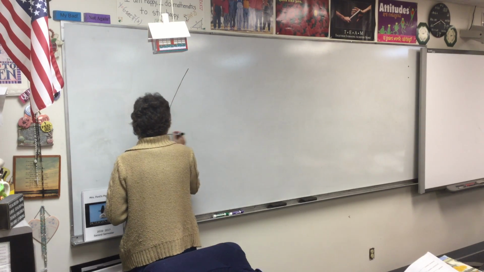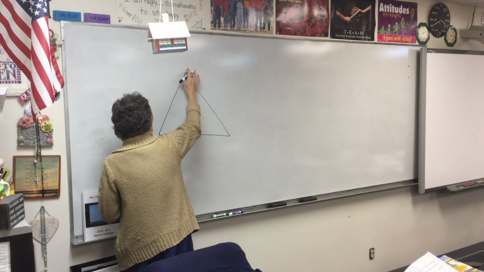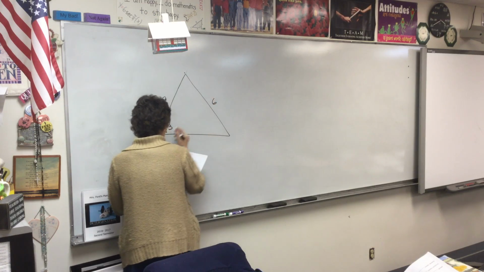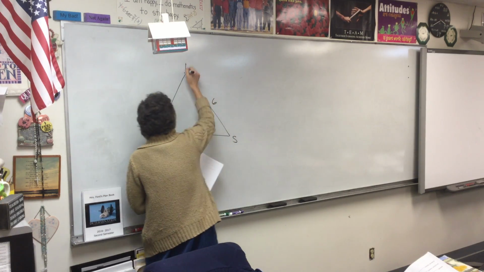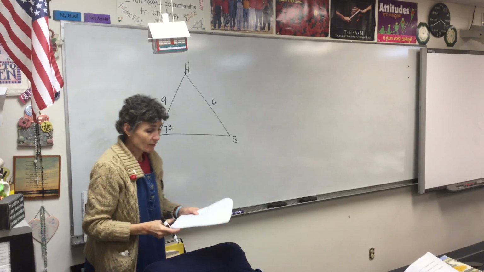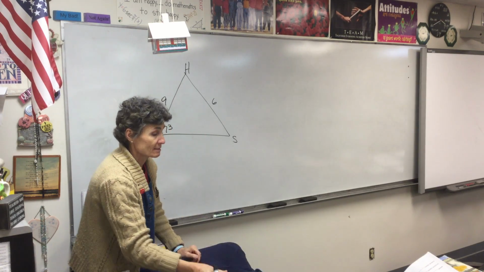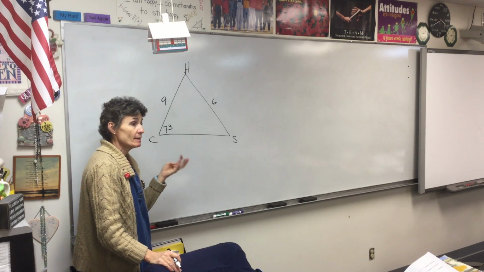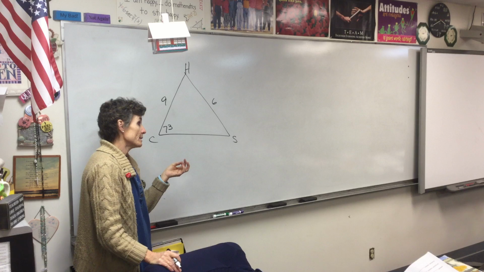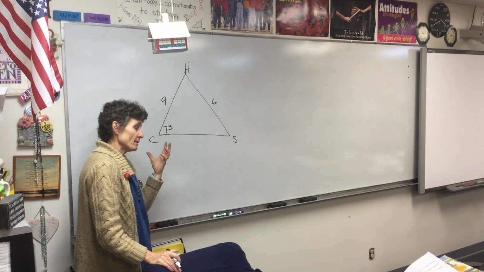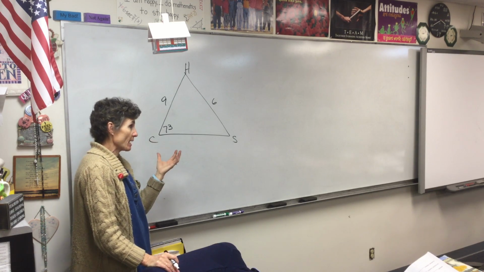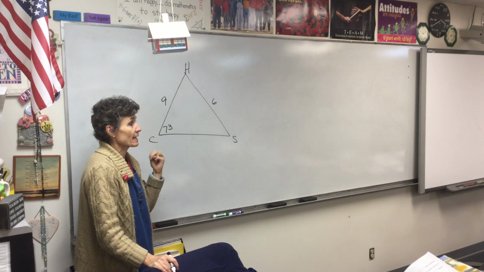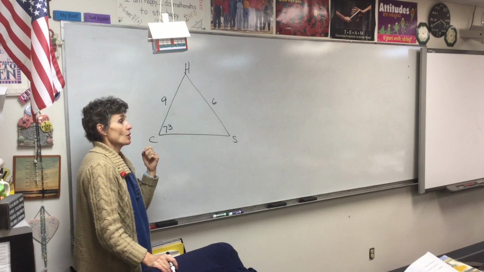All right, so the first thing I'm going to do is draw a picture of what I've been given. Now, when I figure out how many triangles are possible, remember, the answers could be 0, 1, or 2. So I'm going to figure out if there are any triangles possible, and if there are, if it's just one or if that second one will actually work. So, here we go.